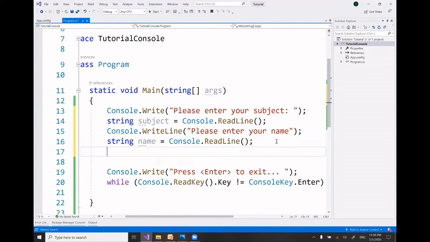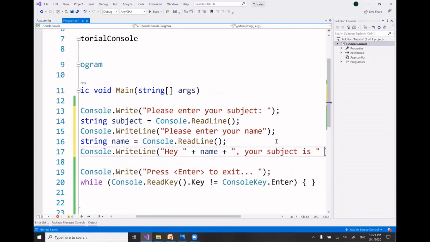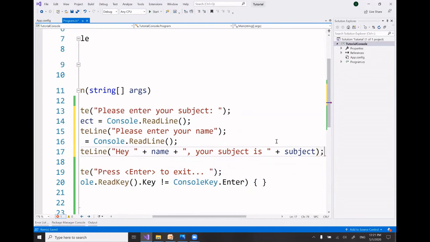So I got the Console.ReadLine for both subject and name, and now I want to display it. So I'm going to put a Console.WriteLine, and here I can concatenate in this fashion: name plus another string, maybe this comma, your subject is, and plus subject. So this is basically what string concatenation does.